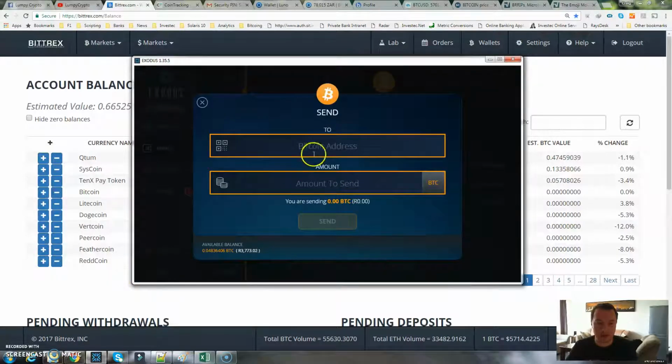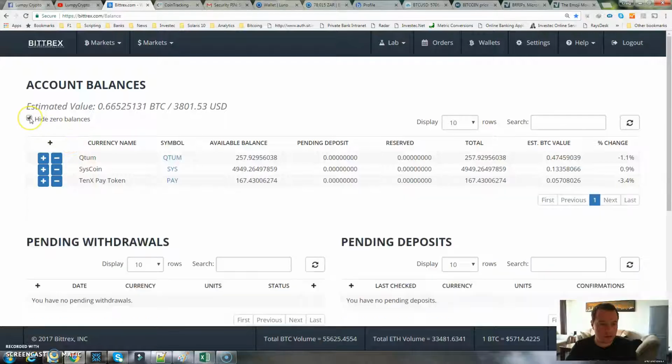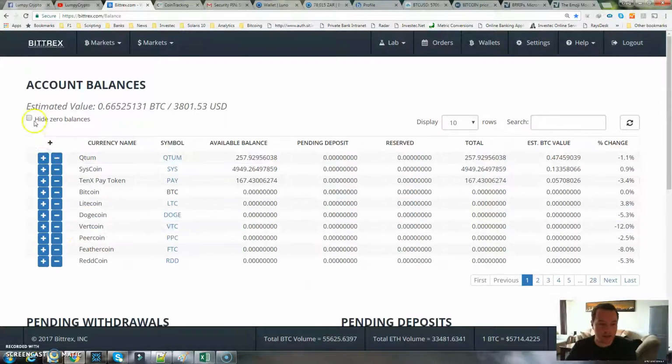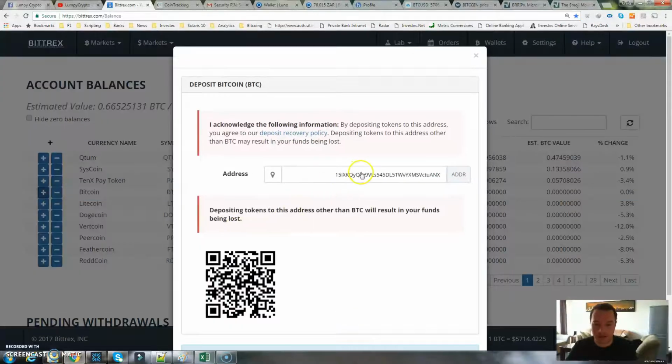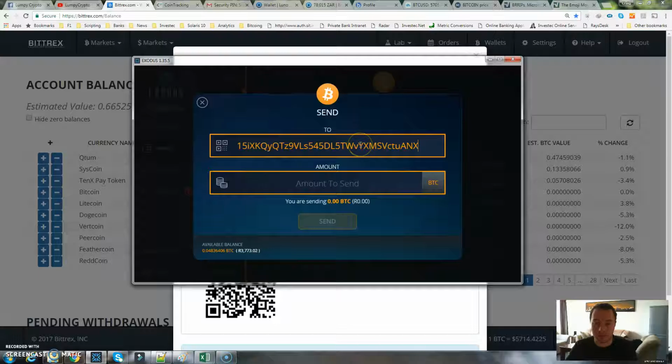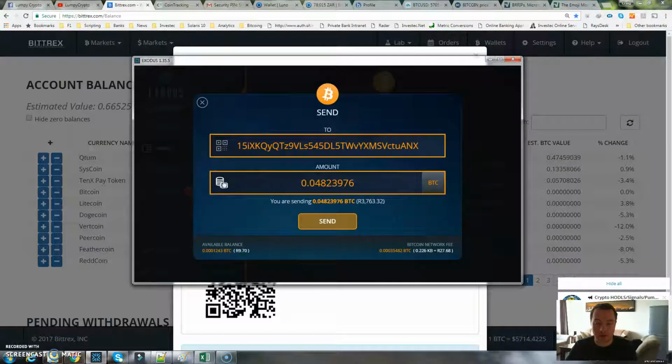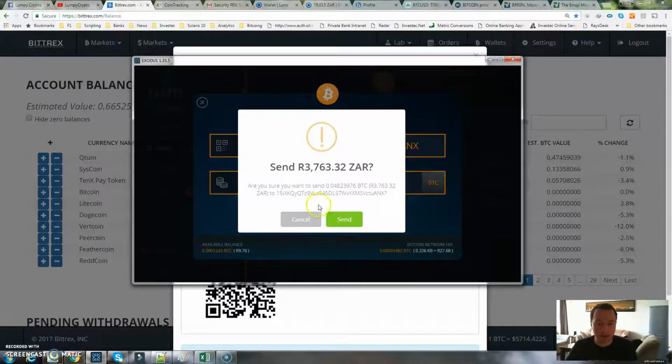First thing we want to do is get the address for Bittrex. So obviously these are the coins that I hold. I'm going to make sure that's unticked so I can then add Bitcoin. This is then going to give me an address that I can then use, which I can then add to there. Okay, and then obviously I can transfer all of those funds. Remember, the network exchange fee is actually included, so that's going to reduce a little bit of my total amount. Okay, and then let's go ahead and send it.